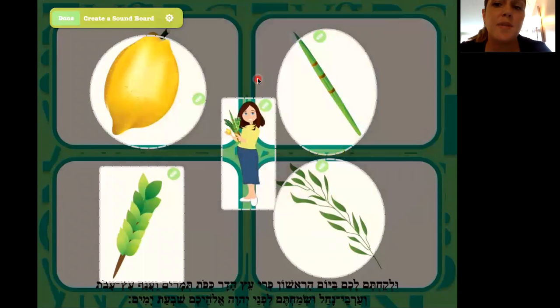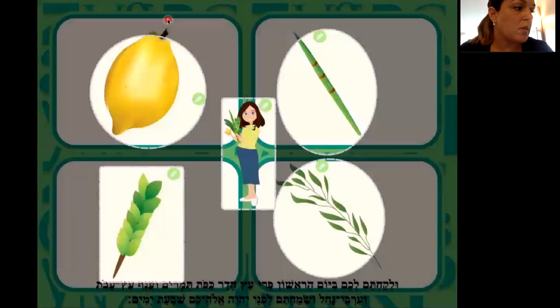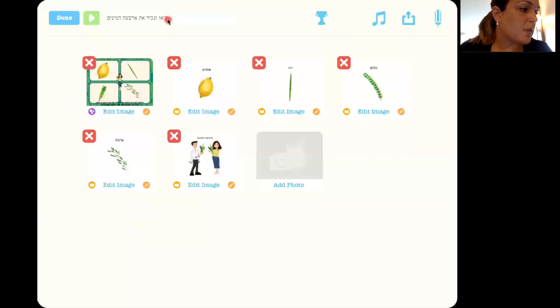The other thing with the soundboard, that Aleph Bet game that we saw, if I tapped on the Aleph, it took me to the picture of the Aryeh, right? So that's called the jump to page feature. In order to be able to jump to different pages, you'll have to first create them on your dashboard.